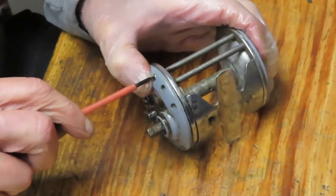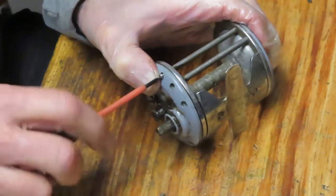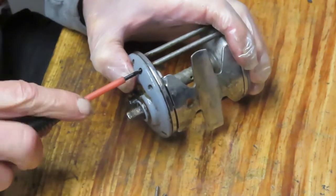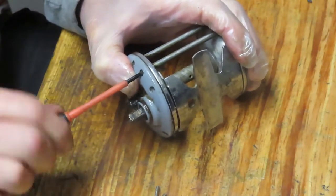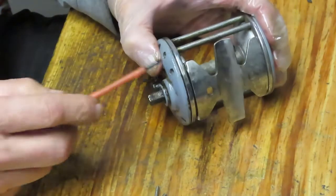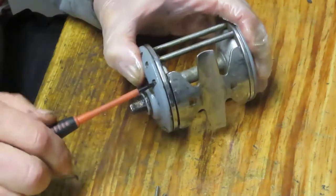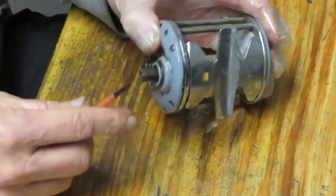You want to make sure that they're all the same size. And I know this reel, I know that they're not the same size, so this is more for illustration. Go ahead and take those out. Your long cross posts have a longer screw, and the reel seat has a shorter screw. That's so that the screw does not protrude through that reel seat and catch the line.